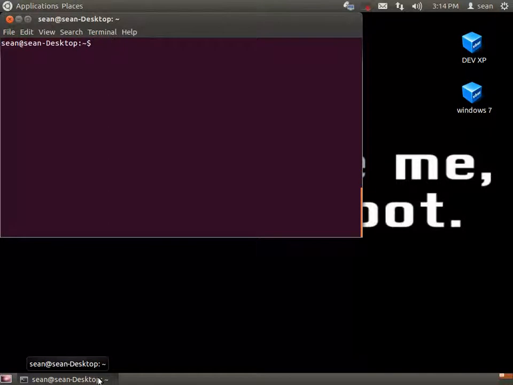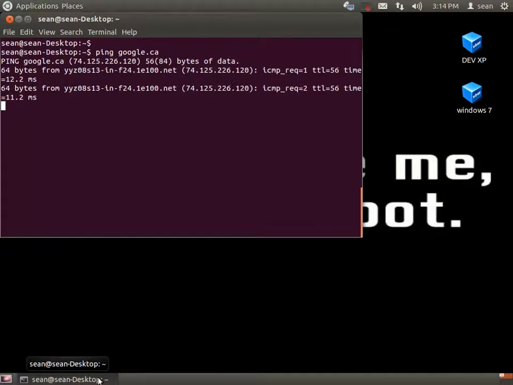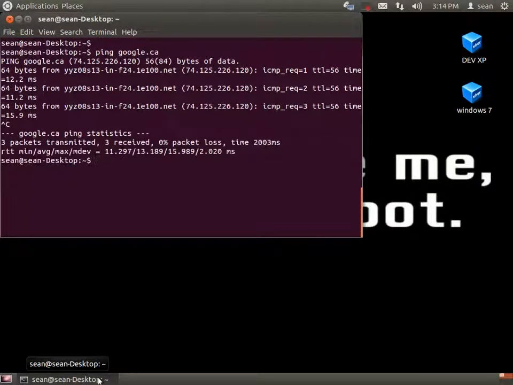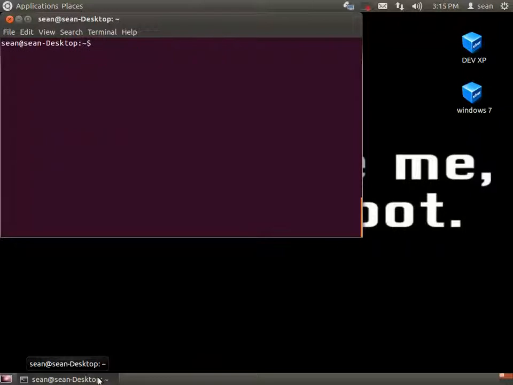So let's say we have a command, ping google.ca. Now, ping google.ca, we'll have to type in, obviously, the ping and google.ca. Now, let's say you wanted to shorten this. Say we wanted the command to be PG, just for quick ping Google. What we can do is issue the alias command.